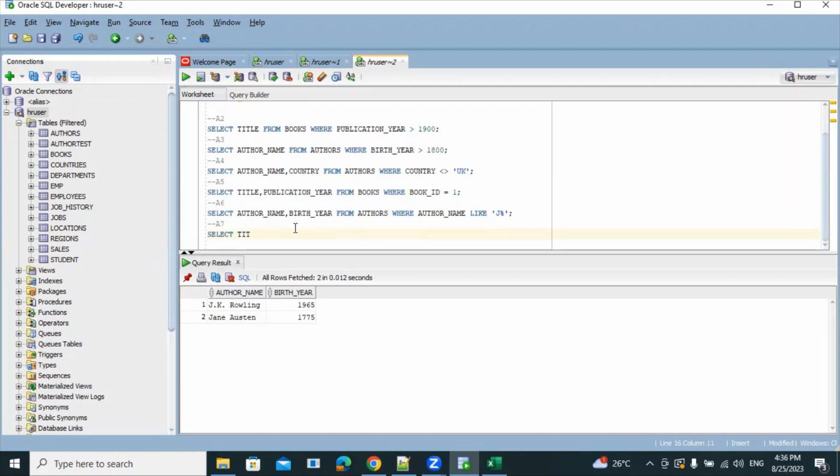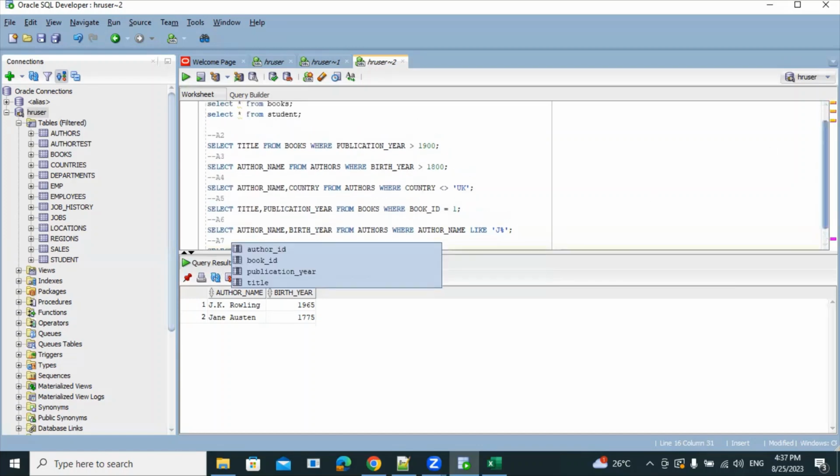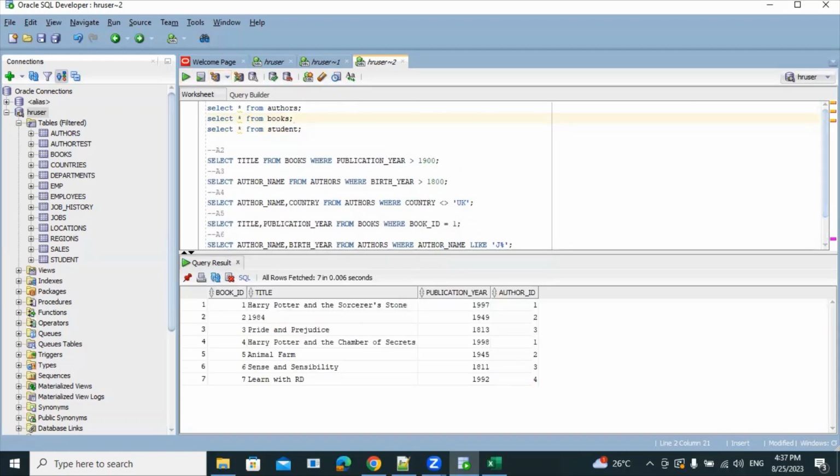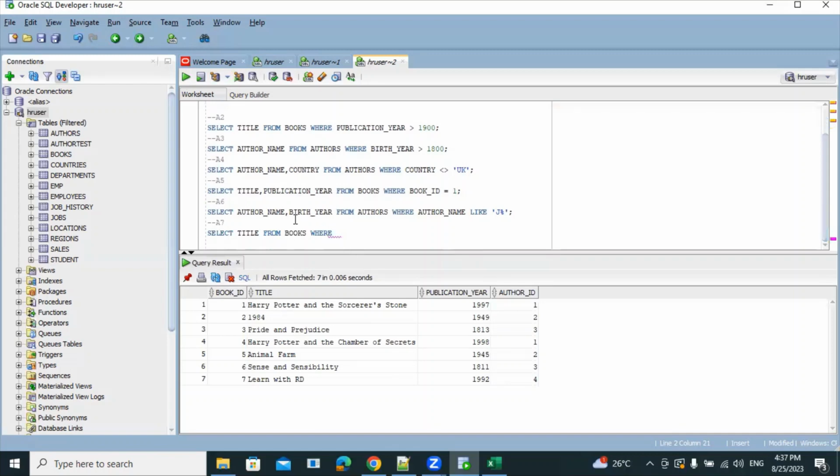Select title from books where publication year is greater than or equal to, we want 1997 also, so that's why.